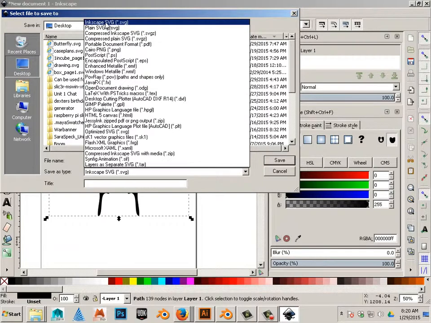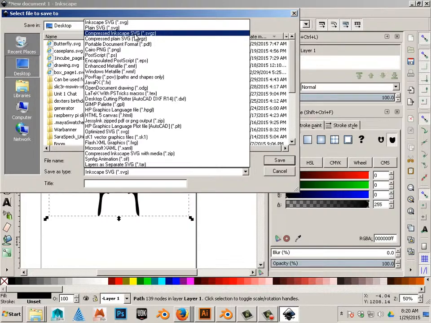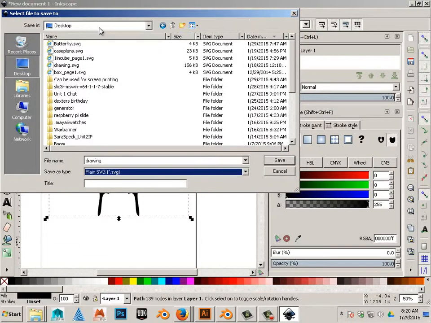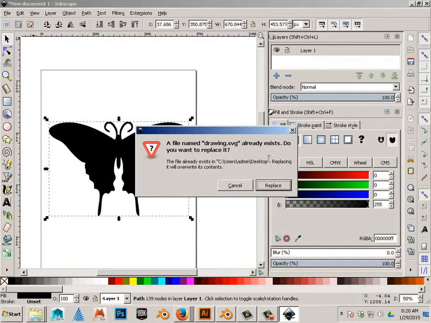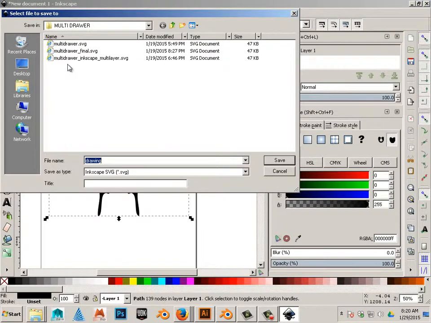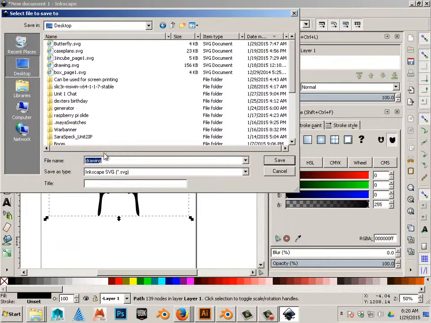Always do the top one. I have students that see this compressed SVG and they accidentally click on it. Inkscape and plain. Now, my personal opinion is go plain, because plain SVG allows you to import it into a 3D application just a little bit easier.